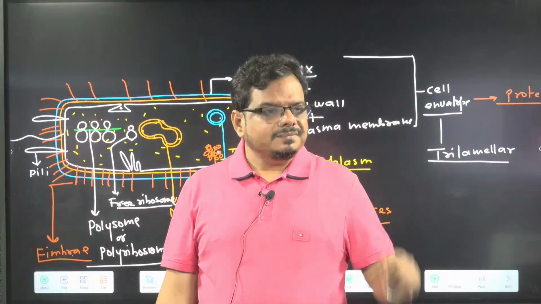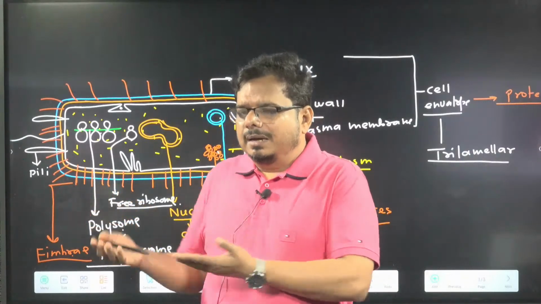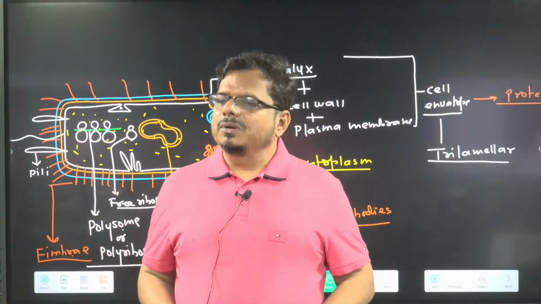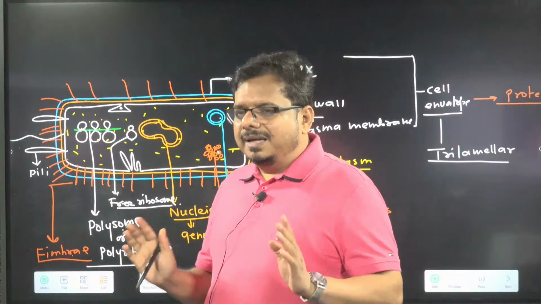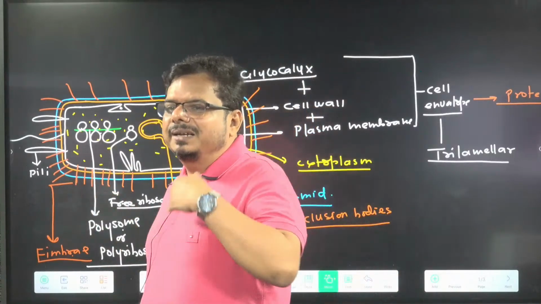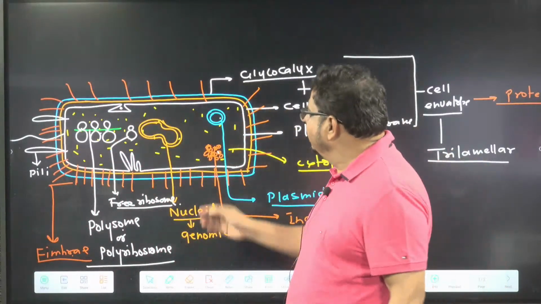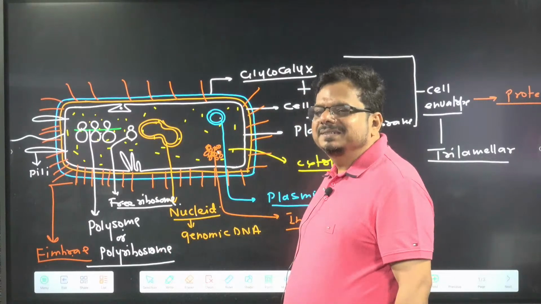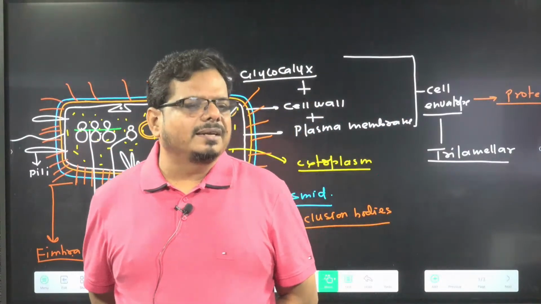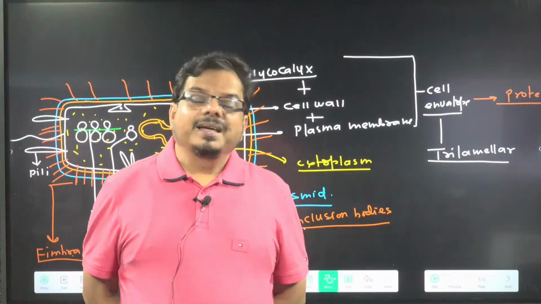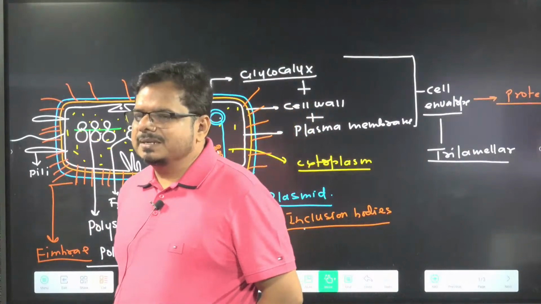Who is caring? The plasma membrane. The plasma membrane says, oh brother, why are you going in? Who are you? Do you have permission or not? Show it, then I will allow. If anyone wants to go out, why are you going out? What is the reason? Getting the idea? So this kind of interaction, whatever comes into the cell or goes out of the cell, is decided by the questioning done by the plasma membrane. The cell wall and the glycocalyx are not doing anything. That is the reason NCERT also wrote that it interacts with the outer environment. Did the picture come?